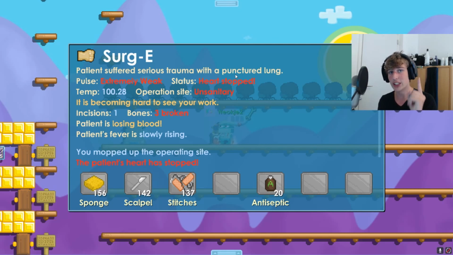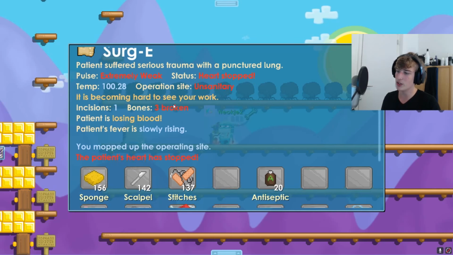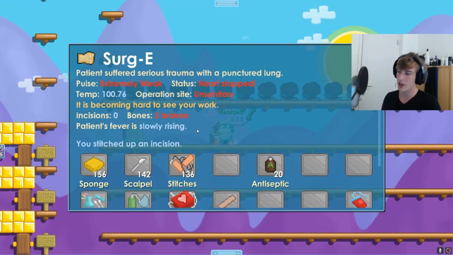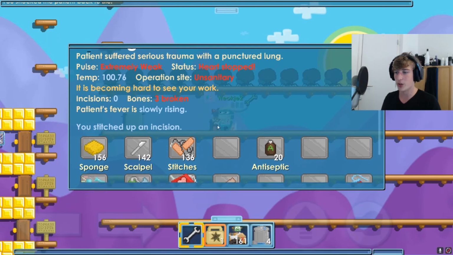And we have one extra turn to get the heart back up, because the patient will only die from a stopped heart after 2 turns, not the turn immediately after it stopped. So what we can do right now is use one stitch. There's no longer an incision, so we're no longer losing blood. This site is no longer becoming dirty, and we're no longer losing pulse, and we can still use our defibrillator.